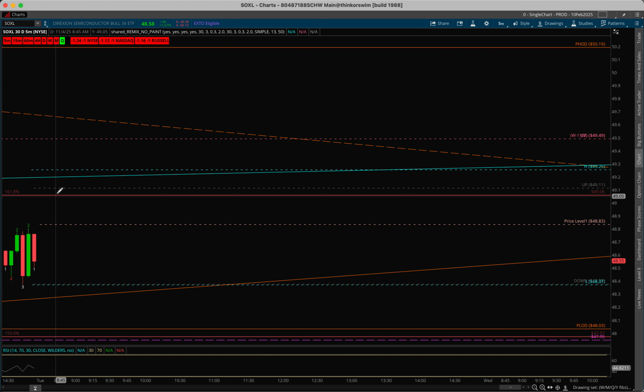If it opens here and we push up, and then say we reject off an overnight high and we pull back down, but we get a higher low at or above this opening print level, then we want to get into calls. First target being overnight high, second target being previous high of day, right? And in reverse, if we open price here and we push down, say we bounce off an overnight low and we come back up and we make a lower high at or underneath the opening print, then we want to get into puts. First target being overnight low, second target being previous low of day, right?